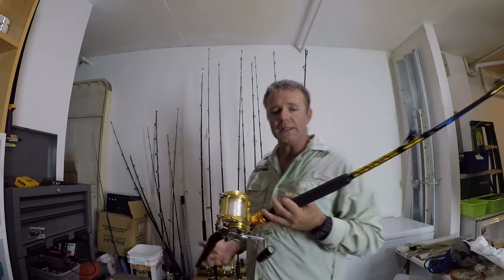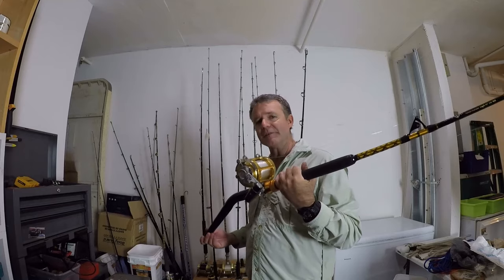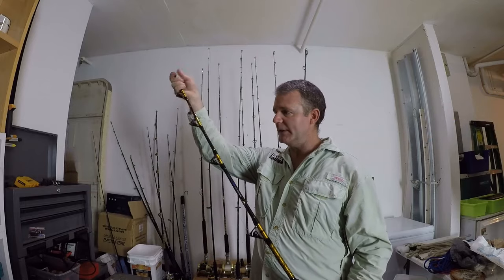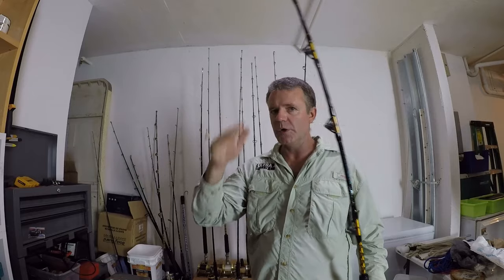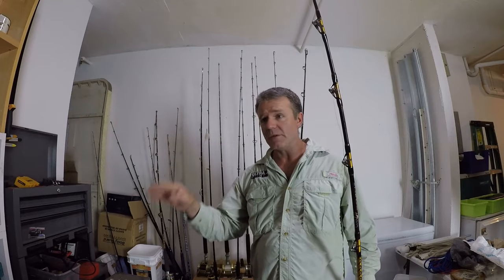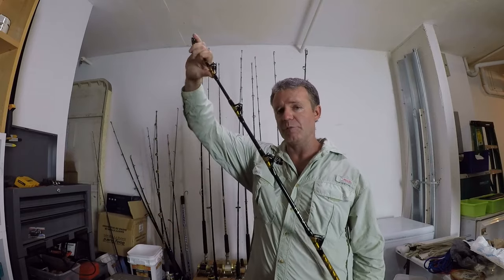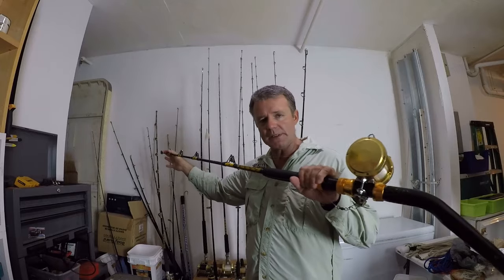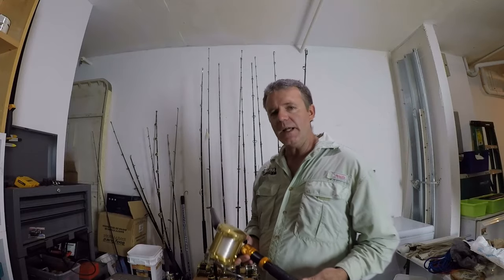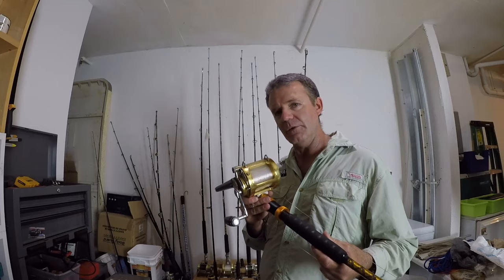So if you're looking for something that's really heavy duty, you're gonna do some serious fishing like high speed trolling, you're gonna have to get gear like this. It can take the pressure. It can take setting the hook and the shock absorbency. This rod, as you can see, is stiff, but when you're going 18 knots and that fish hits and it goes against your rod 40 miles an hour backwards, you're talking about a total of around 60 miles an hour. Hundreds of pounds of pressure put on this. This rod's gonna bend and this reel's gonna scream. You're gonna need power like this to take on those situations. Again, wahoo and marlin. This is the setup that you're gonna wanna be using to take on fish like those.